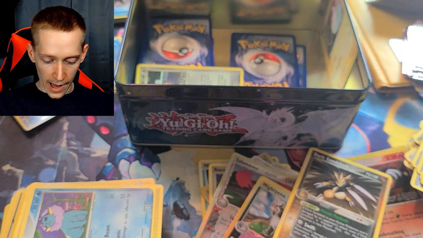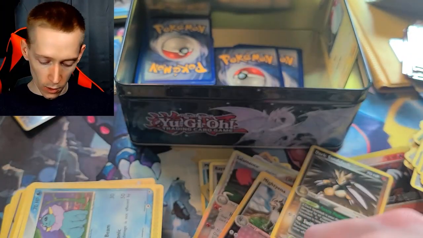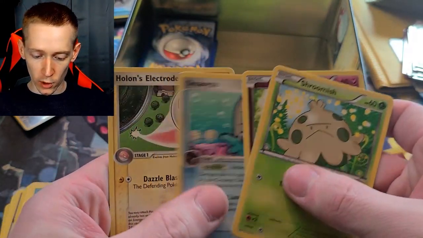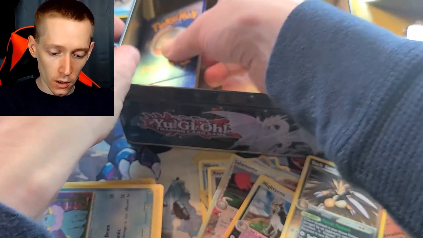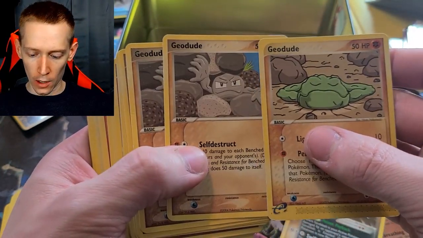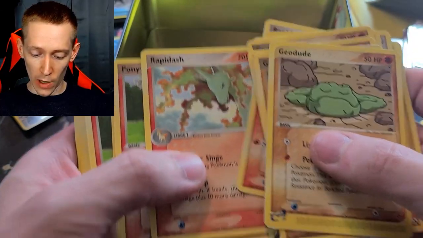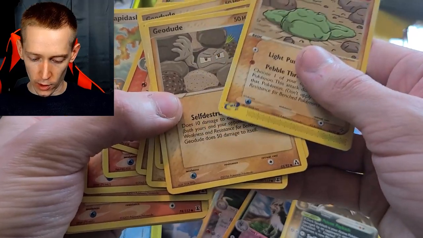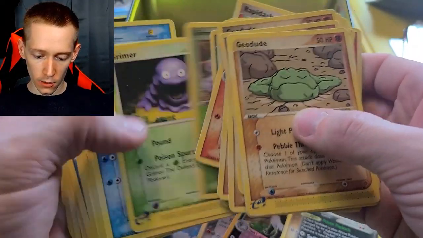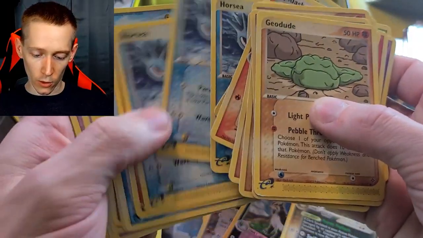And we're down to the last couple of cards. We got Delta Species, Holographic Persian, Shroomish, Clefairy, Omanyte, and the last stack of cards. Geodude, Geodude, Cubones, Rapidash. Sorry, I gotta get these up here. These were E-Series cards here. Muk, Grimer, Grimer, Seedra. Lots of Seedras and Horsies.